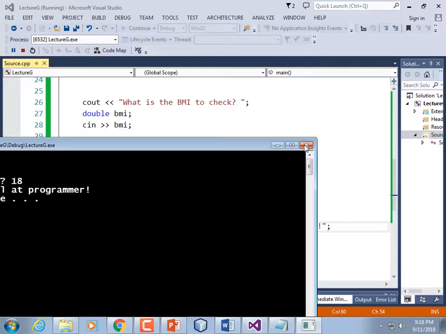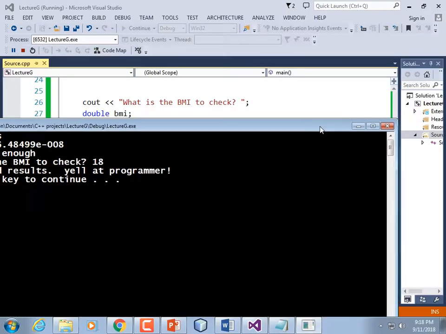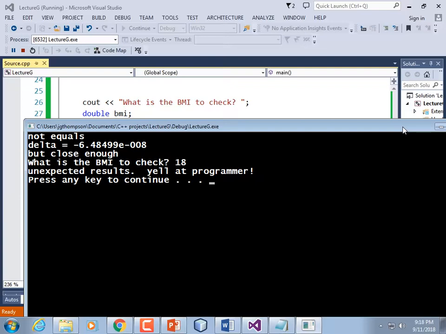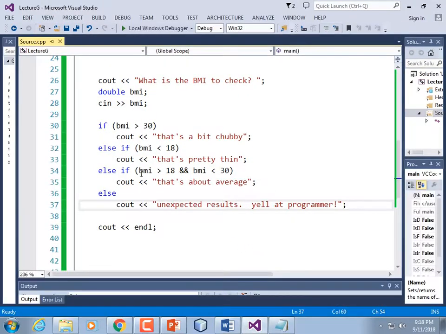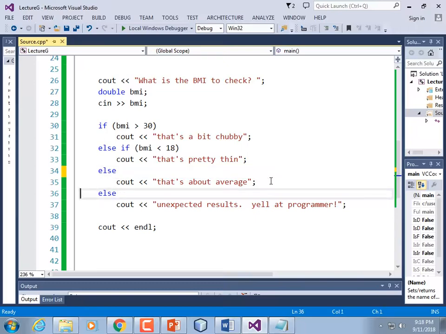So anyways, we should put in something more informative, but it's a state that the program should never get into. It's a logical error. It's easy enough to fix, which is just to change this to else. And if we only have 3 states, chubby, thin, or average, then if I fix this like that, I don't even need the trailing else.